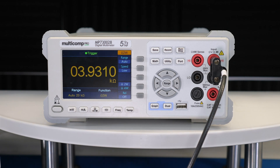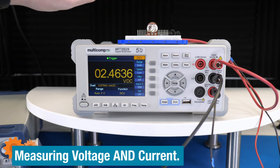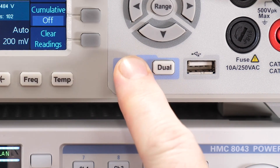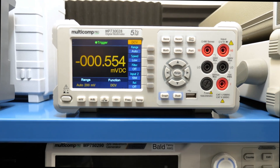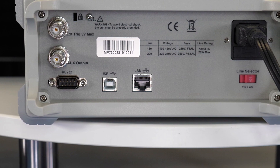Bench DMMs almost always have more counts and significantly tighter accuracy compared to a handheld. They usually offer more measurements and commonly include a four-wire measurement. Some can display two measurements at once, however it only makes one measurement at a time, as the internal relay tells us. These meters can trade off precision for speed — they can sample much faster than a handheld, but then you don't get their banner resolutions. With their more advanced displays, you can get readouts such as graphs of the measurement statistics. If you have room on your bench for one, they are great because they're always available and have a lot of extra capability, including remote connectivity options for use in an automated test system or when mounted into a test rack.